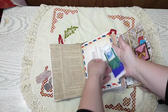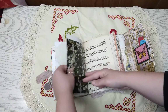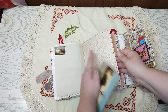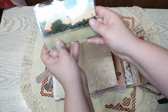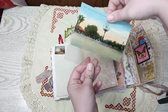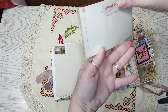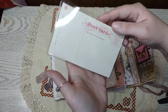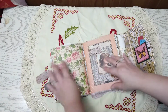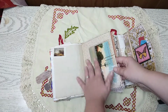This is a cool pin. Not pin. What is it? One of those little guys. This is an old postcard that I have included. It's an unused postcard, and I don't see a date on it. I got a collection of them, and they were all from about the 1940s to 1960s, so it's somewhere in that time frame.